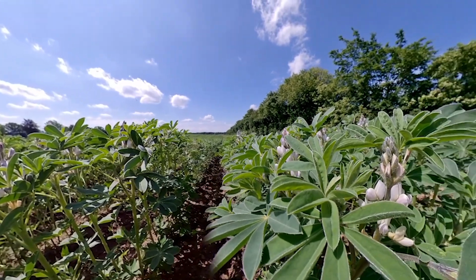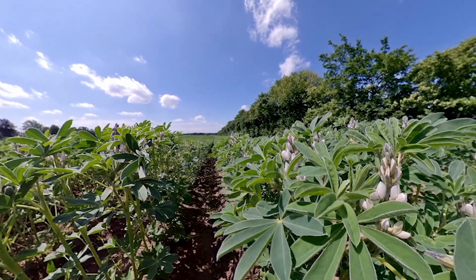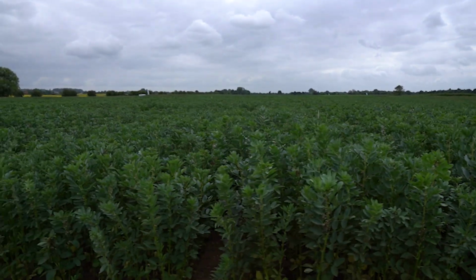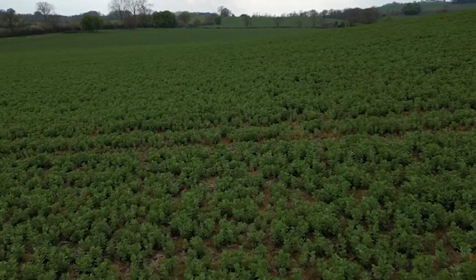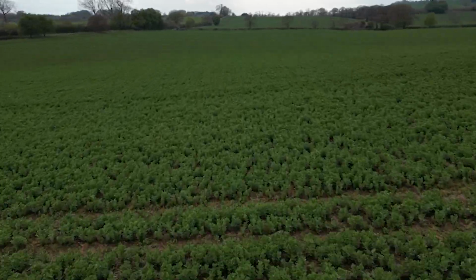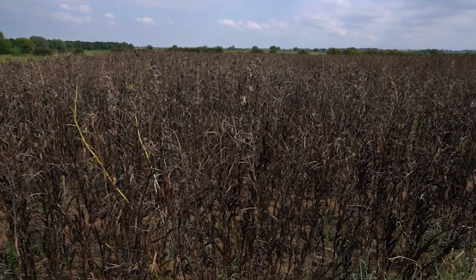The Pulse Pioneers have been following their own interests and trying to look at how they can better grow pulses. Sadly, our first year trial was really not very exciting, and our establishment was really poor, so we had quite a bad year to build much evidence or knowledge on. So next year I've planted at 90 degrees to the last year's trial plot, so we've got a variety of cereals grown across the bean plots, so we'll be looking at the residual effect of beans on various varieties of wheat, and then also we've got beans. They're actually being a second plot in the rotation, but we've got beans growing on their own as well.